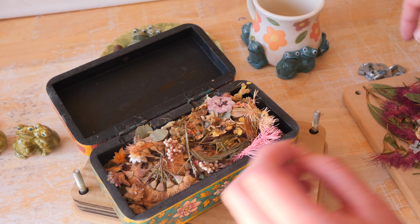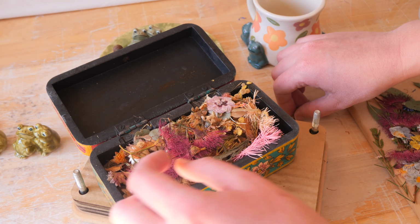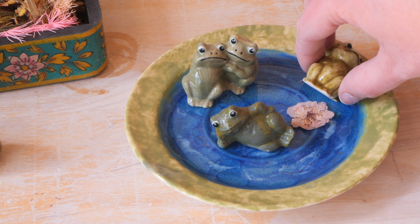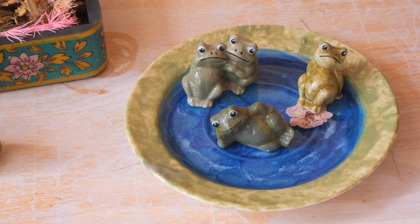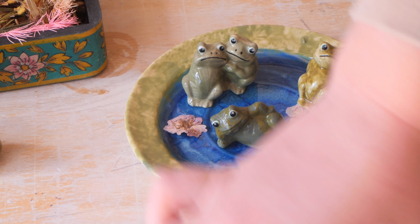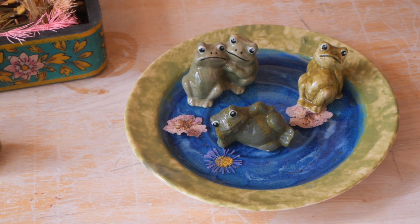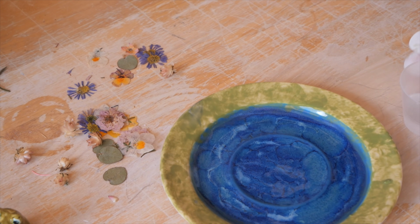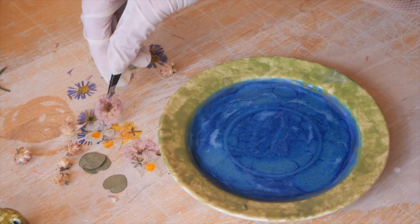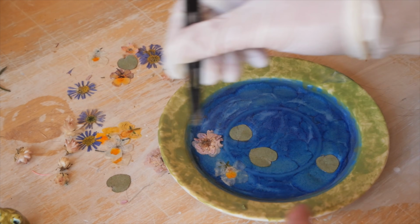So now we have our flowers all out. I'm not using all of the ones from the press, but some I've also had stored away from previous pressing. But this is the idea we're going with. We're going to mix up some resin and we're going to put the flowers and some little eucalyptus leaves that so coincidentally look like little lily pads into a layer of resin. I'm going to let that cure, and then I'm going to add another layer of resin and then sit the frogs on top so that it looks like the frogs are sitting on flower lily pads.